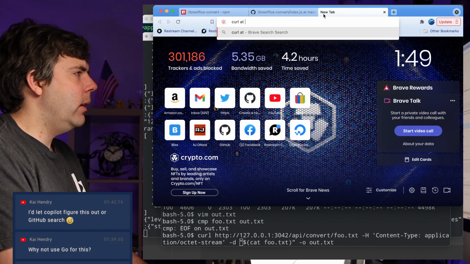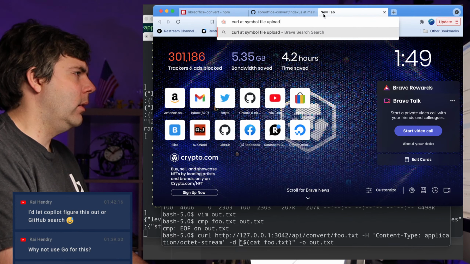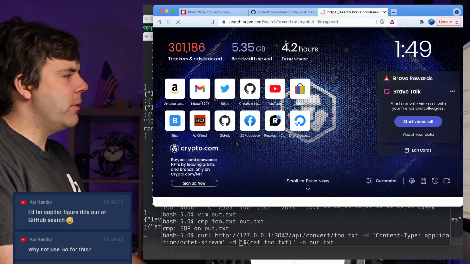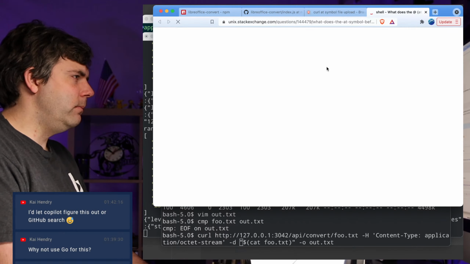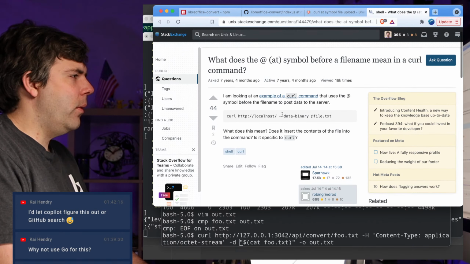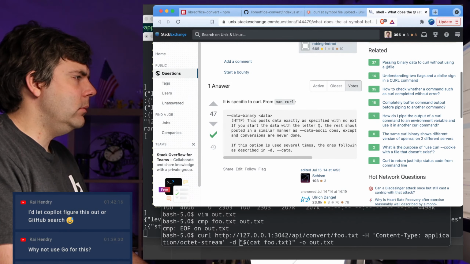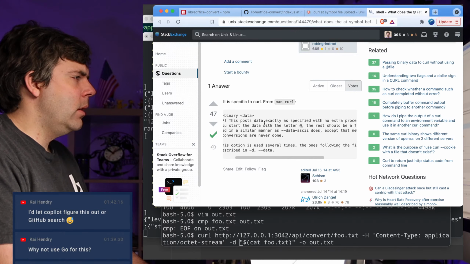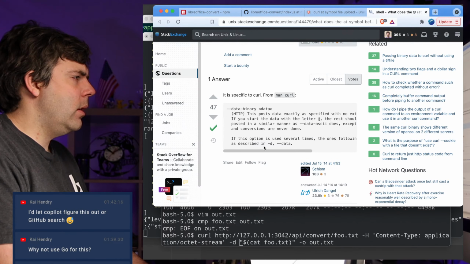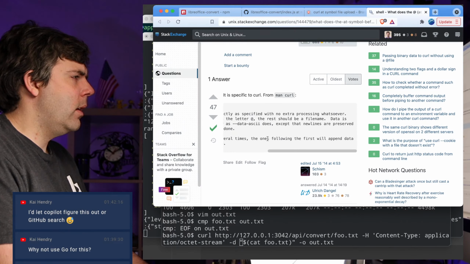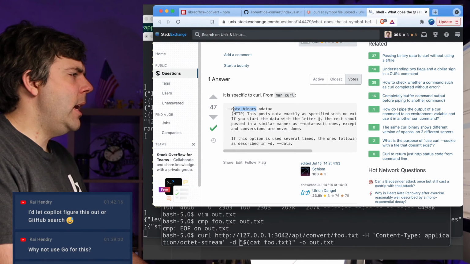But this is one of the features of curl that I don't use very often. Data binary.